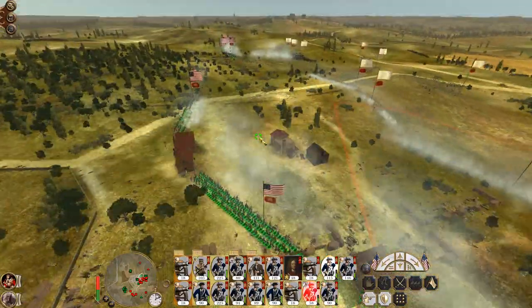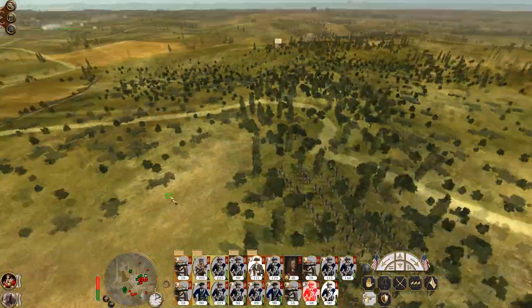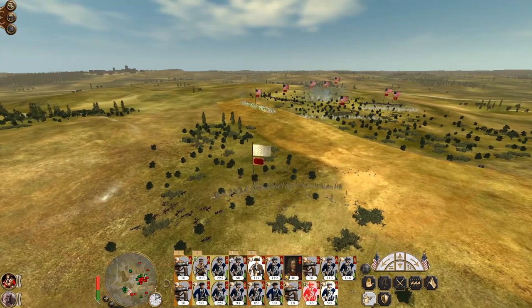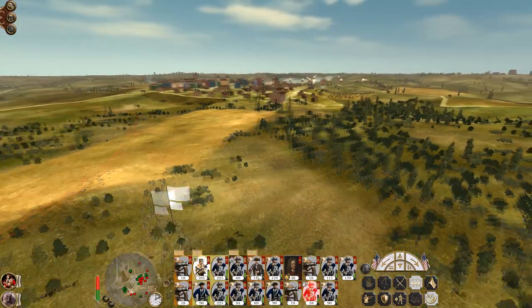Don't stay where you are, you're in a good position. Their routing units are put in square formation, but that's okay. Ooh, cavalry. My field marshal's coming in. All my skirmishers are opening up, even the ones that can't shoot because of the range.